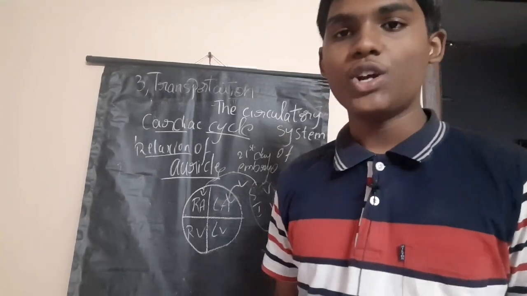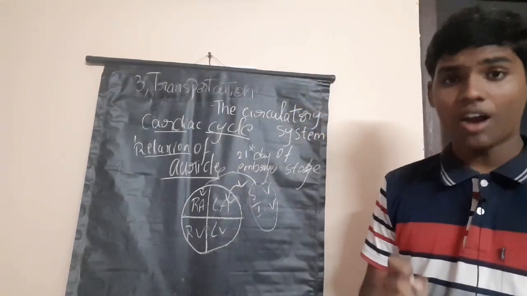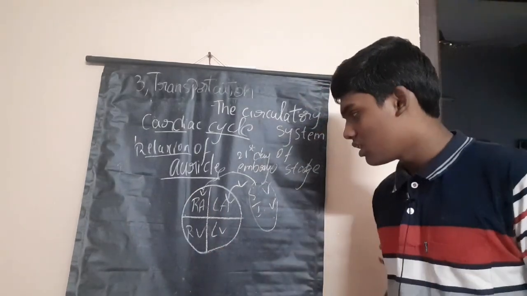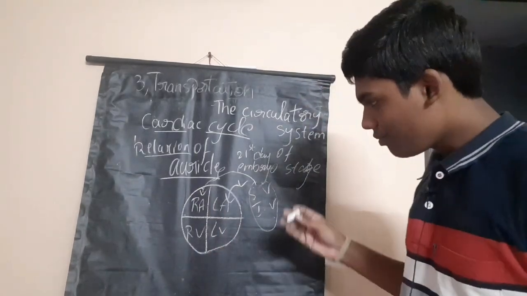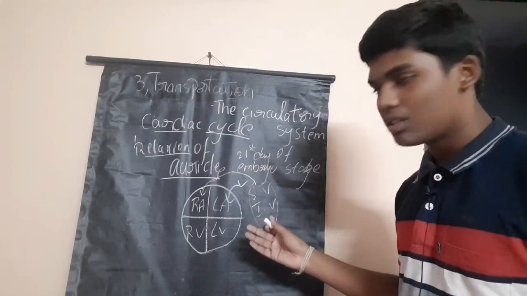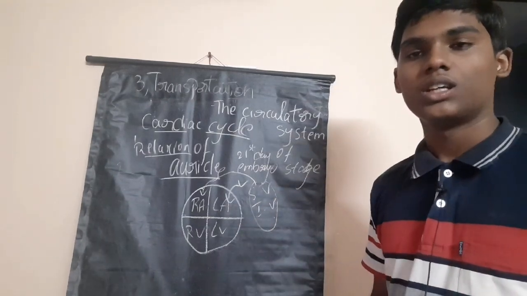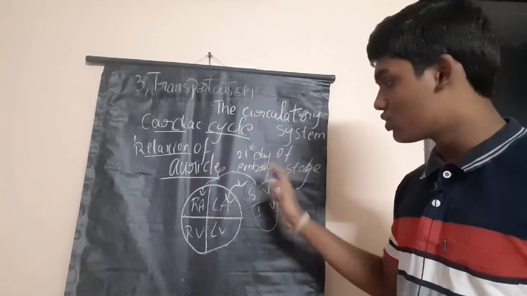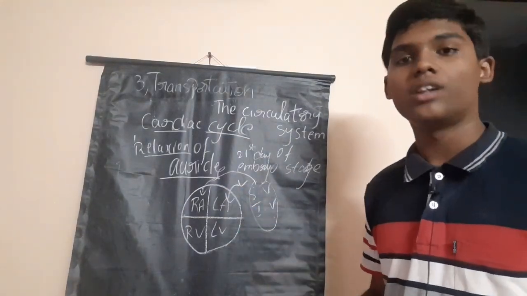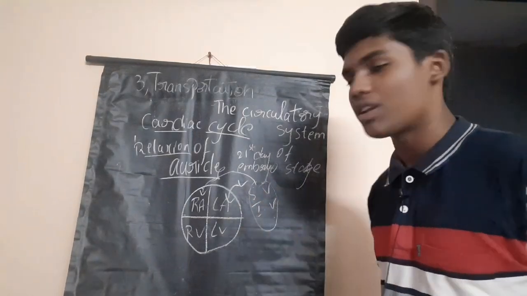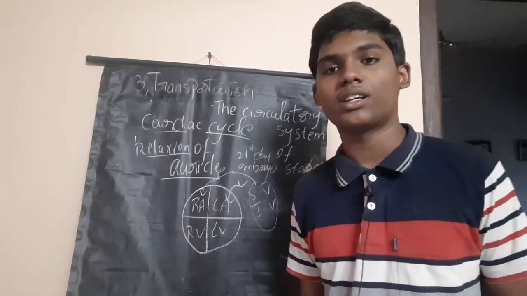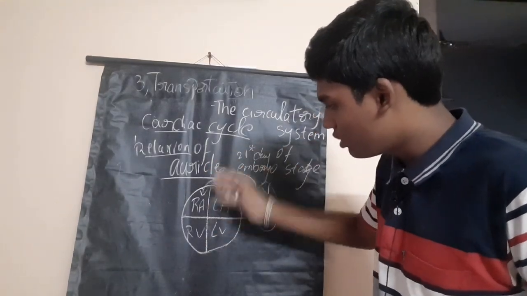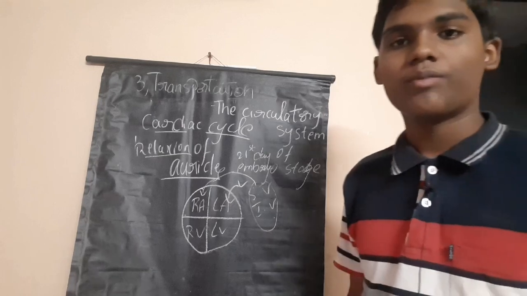Friends, in the previous video we discussed the starting stage of the cardiac cycle, which is relaxation of the auricles. Now, what happens when the auricles contract? In relaxation, we know that blood is transferred from the veins and both auricles are filled with blood. Now, what happens if the auricles are contracted? When the auricles are being pressed, the blood is transferred to the ventricles, isn't it?